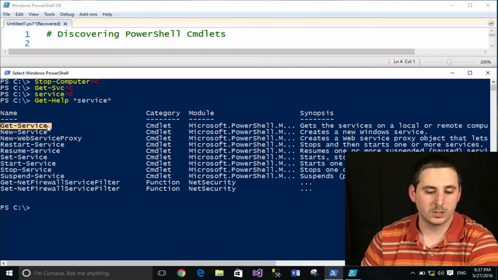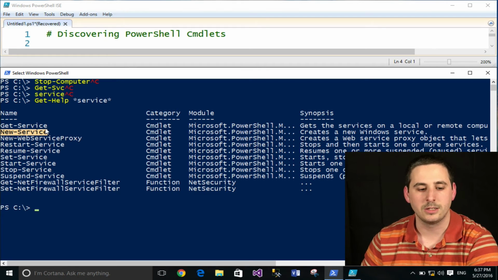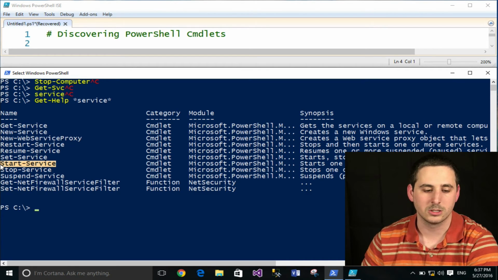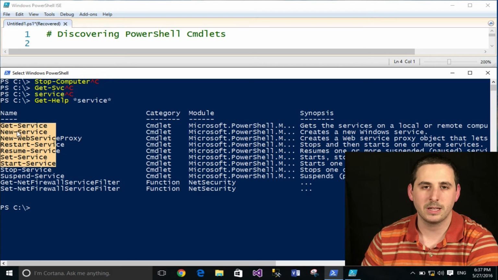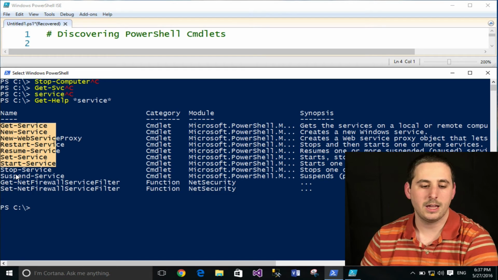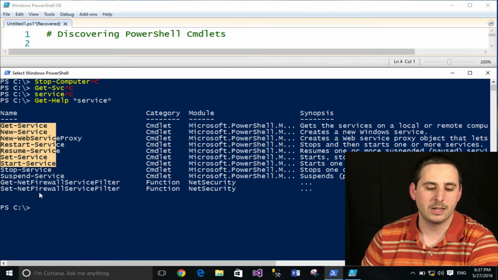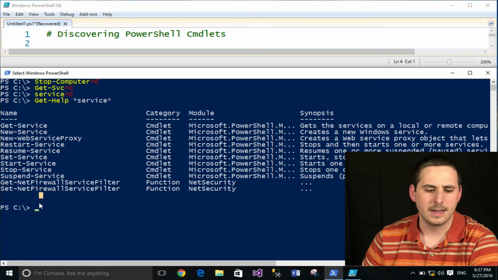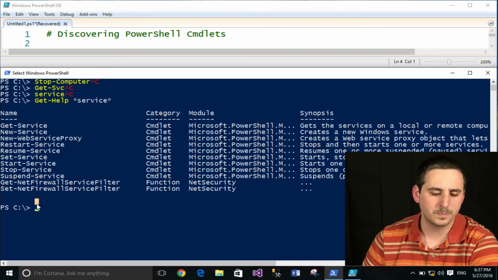There's Get-Service, which I typed earlier. There's also New-Service, which you haven't seen, but by the naming convention verb-noun, you probably have a good idea what that does. That probably creates a new service. And same thing with Start-Service. That starts a service. You'll notice that these commandlets are very, very readable because they're not abbreviated for the most part, and they make a very readable name out of it. Get-Service, it makes sense for what that's going to do.